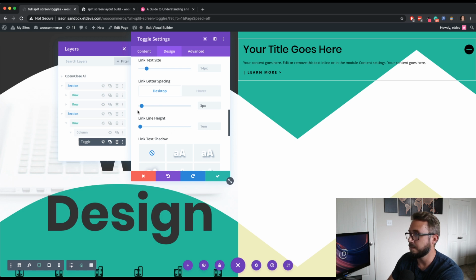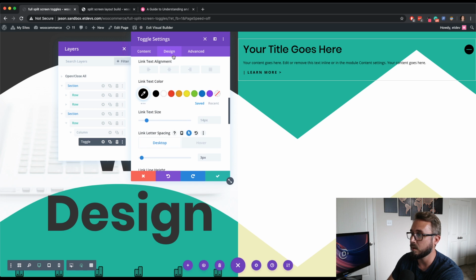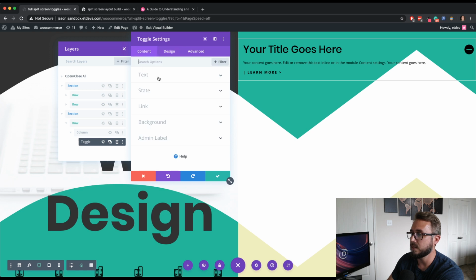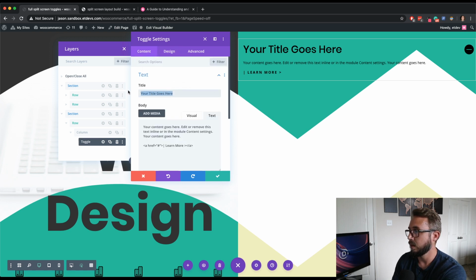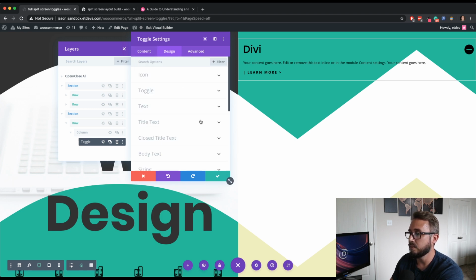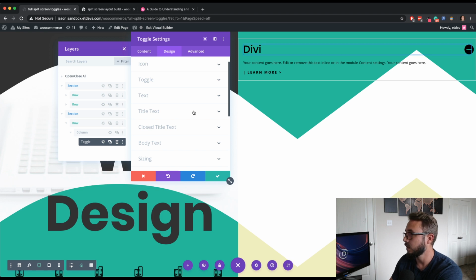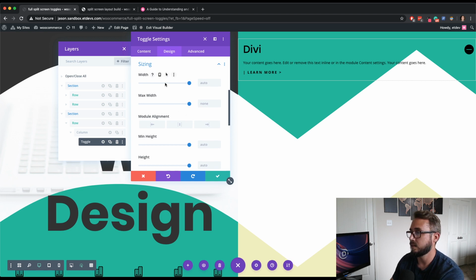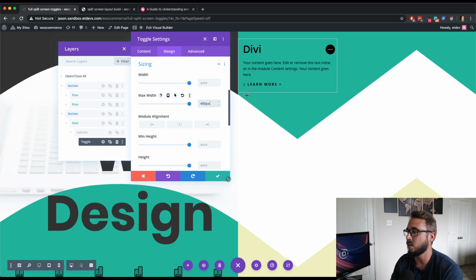Let's go on to, I think we need to take out our background here, or excuse me, our border. So right now it has a border around it. Real quick, I want to adjust the title. I don't need that big long thing. I need just Divi. There you go. And then for my size and position, here's where things are going to get more particular, because I want a max width here, 400, because I want a consistent design. So I'm going to make that 400 pixel max width.